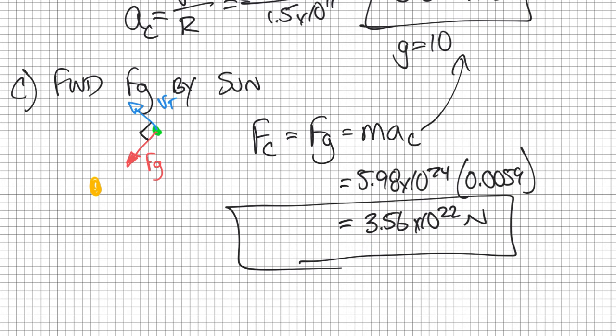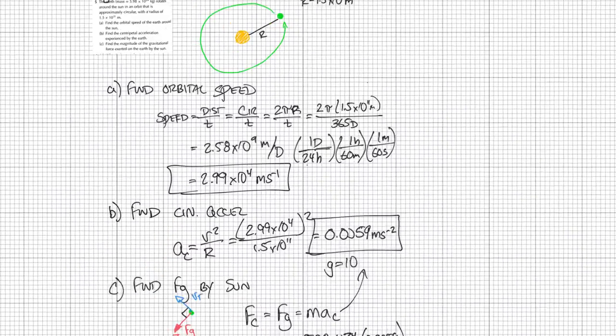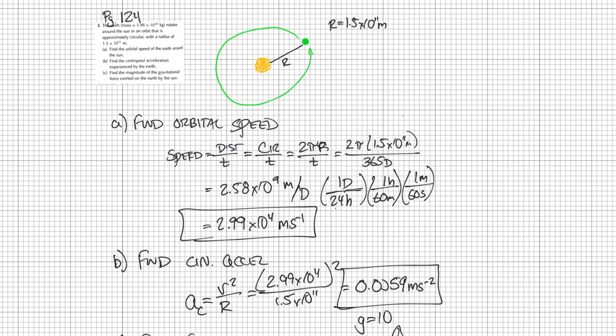And remember, Newton's third law says that the Earth is pulling with the same force on the sun. However, the sun is so much more massive than the Earth that we have very little acceleration due to that. The sun, while it does wobble a little bit back and forth, has little influence on the motion of the sun as compared to the sun having the motion on the Earth. Okay, so pretty straightforward problem setup of just finding our speed, finding our acceleration, and then finding our force.